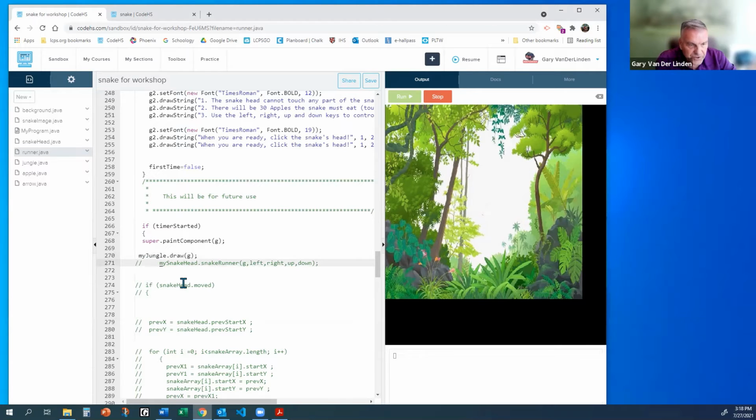Now, if you notice this time, and yesterday we used the very same statement back up in first time to draw the snake head on our menu. So we're going to stop and run it again.